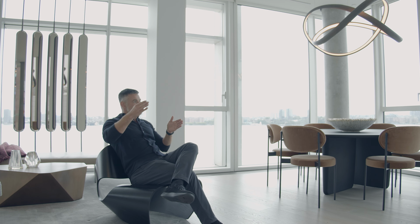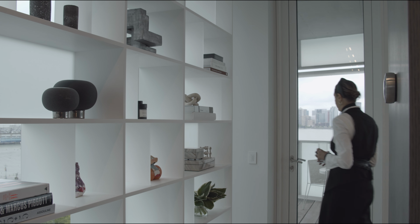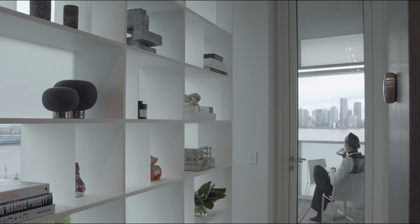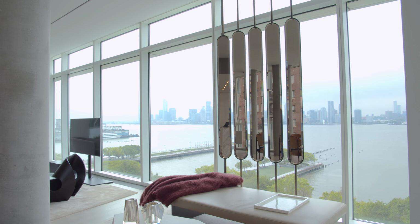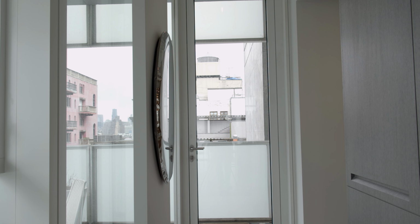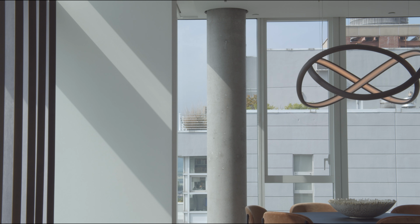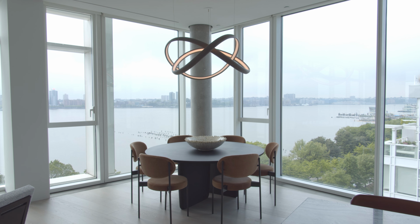But if we start segmenting the view into a series of moments and begin to play with a foreground and a background, then every time you get an opportunity to see the view, it's new again, it's fresh. And then we can insert some things into the foreground that also play with your sense of perception. So we did that with the mirrors, we did that with the entry mirror. When you walk down the hall, the reality is the view out the north side is an urban view. So we felt okay bringing in an art piece.